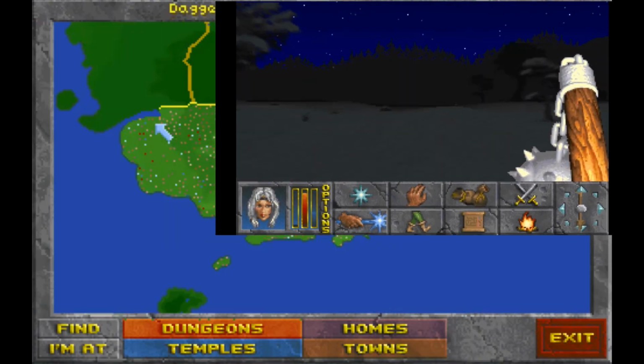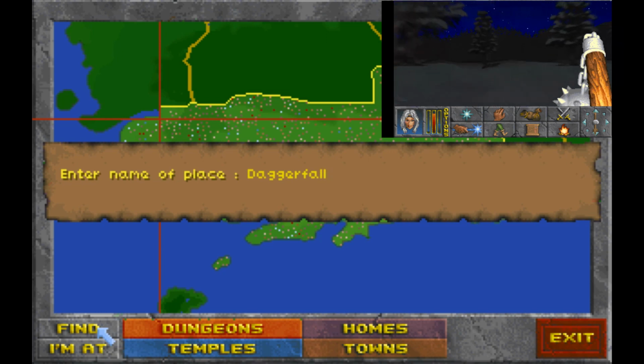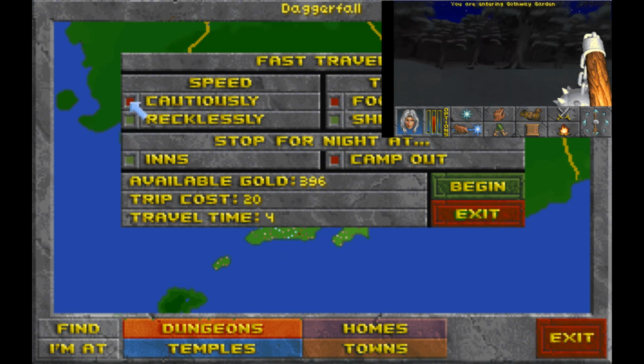Anyway, let's fast travel to Daggerfall. Once you've clicked on the Kingdom of Daggerfall, click the Find button. This will let you type in any location you know of or any dot on the map. Do make sure you click on the correct kingdom when you use Find, because Find only searches the kingdom you're currently zoomed into. Let's type Daggerfall. Click Yes to fast travel and you'll see a slew of options.